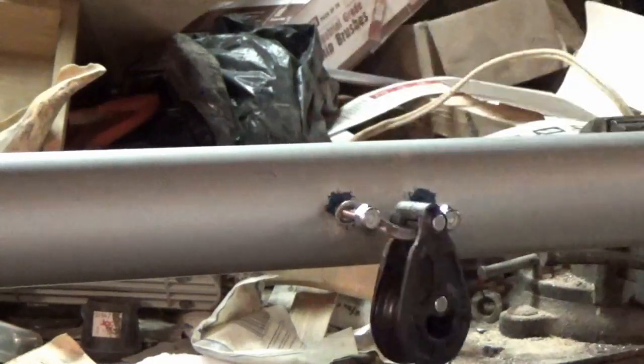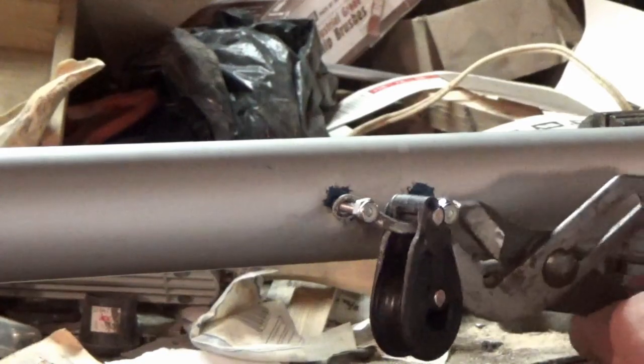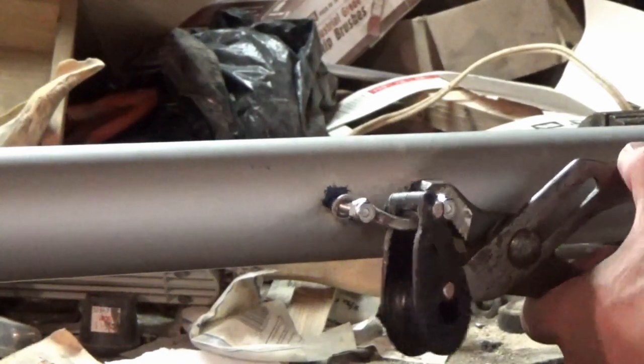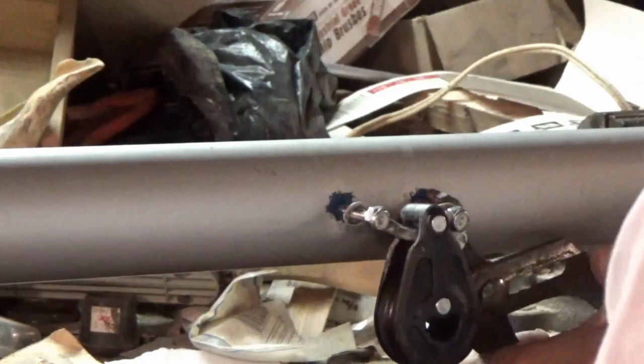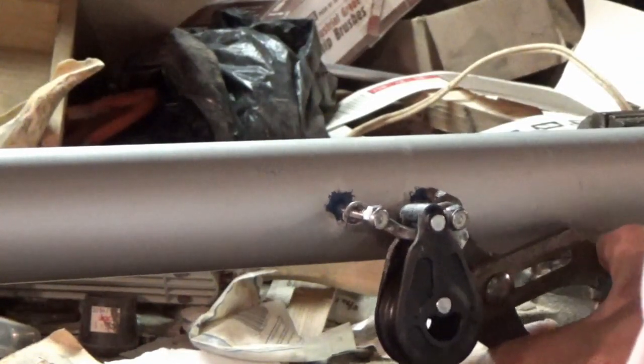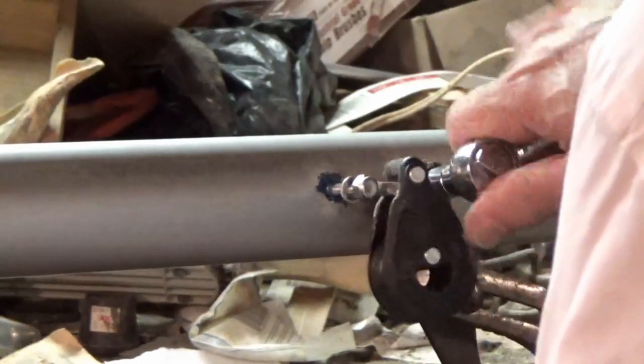I forgot to put the camera on, but after I snuck the other one through, I put a little automotive silicone over the corroded parts. Automotive silicone doesn't have acetic acid, so it's non-corrosive. Now, we grab the bolt on the threads lightly so we don't bugger them up, and start tightening that nut down.